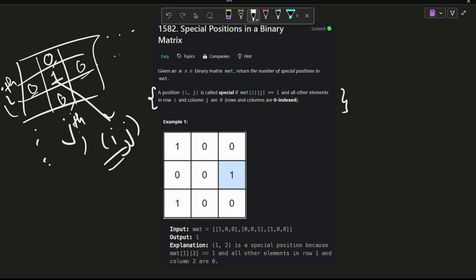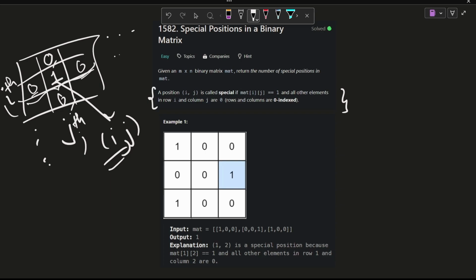So what is the sum of all the elements in this row, if this condition is satisfied and this is a special position?